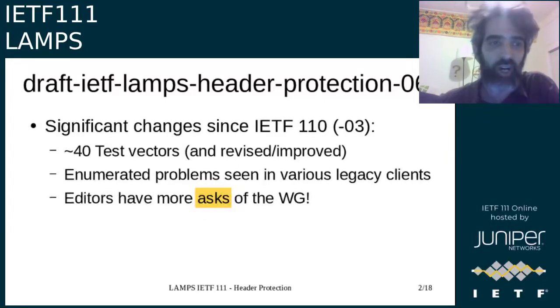The draft is now very long, but the majority of it is an appendix. Each test vector is just an SMIME message, and those messages are also published elsewhere. We'll talk a bit more about the test vectors in a minute. We've also taken the time to try to enumerate the list of problems that we see with different legacy clients when they are dealing with these different structures of messages as they come in. And in this presentation, we're going to be making some asks of the working group. So you'll see that yellow color come up with that. Next slide, please.